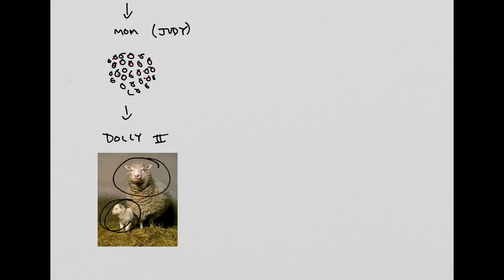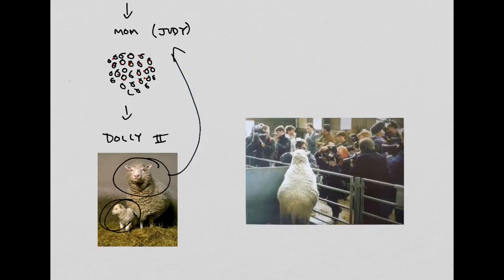And here's the surrogate mom. I think we're calling her Judy. She's the one who gave birth to Dolly 2, but again, no genetic relation at all to Dolly. And so Dolly actually grew into a pretty famous celebrity, and you can see her here meeting the press. So this was the first mammal to be cloned in this way. And we'll talk a little bit more about this process and the implications of the power that came with the ability to clone mammals in class a little bit later on.